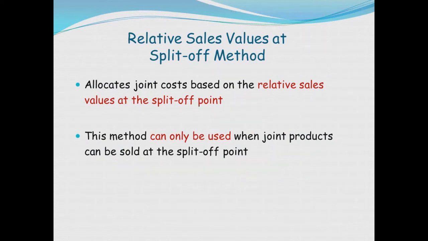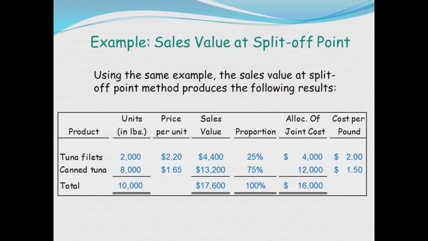Okay, so the next method, relative sales value at split off. Not dramatically more complicated. Instead of taking the volume at split off, you take the value at split off. However, this is only useful if you have your value at split off. At the point of split off, I don't believe asphalt is yet asphalt. It's some remnant of the oil refining process that then has to be converted into asphalt. So there's activity after split off to get you to the end game. Well, let's assume now we can. We're now with our tuna example.